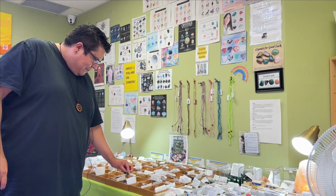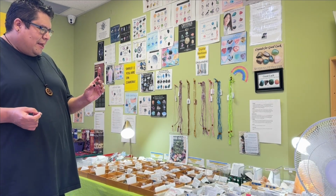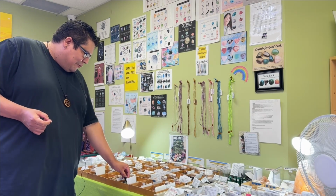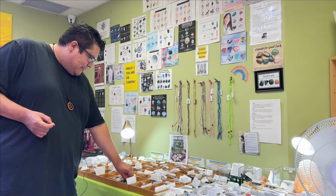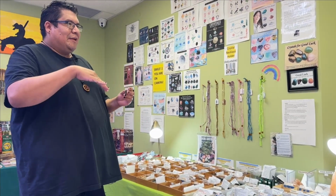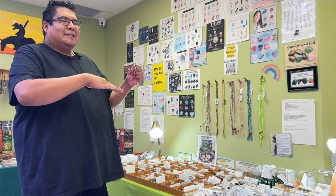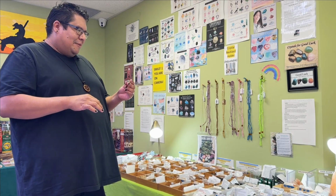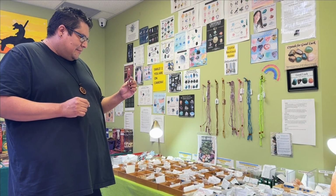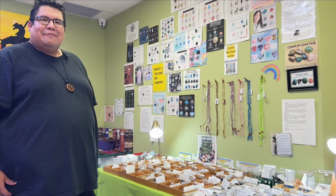So when you're working with spirit energy or people that passed on, especially if you're a medium, labradorite is really powerful for that because it's believed that the Northern Lights are spirit guides, people who passed on. So when the Northern Lights are dancing, it's like a ritual where the spirits are all dancing in the spirit world. So we're physically able to see it when the Northern Lights are dancing. So the Northern Lights, their crystal is the labradorite. So when we work with labradorite, we're also working with spirit energy.